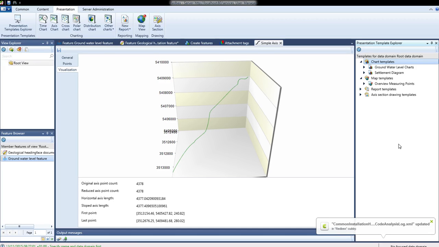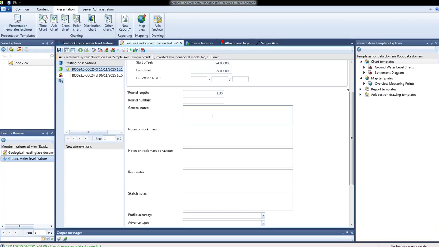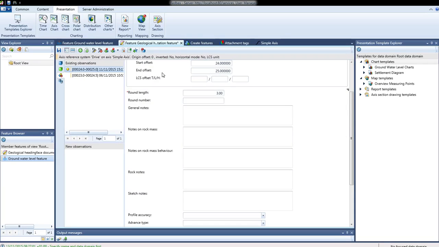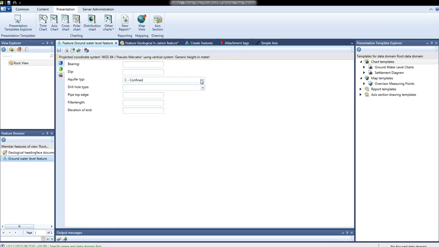But on the other hand, much or most of these options and settings we just have seen could also be the same on two projects, or at least on a specific type of projects. So all projects which deal with geology might use the same axis, and all projects in the same region about environmental might use the same aquifer types.